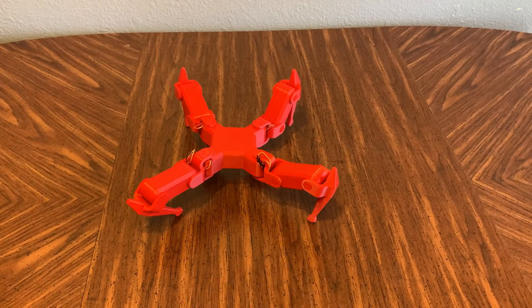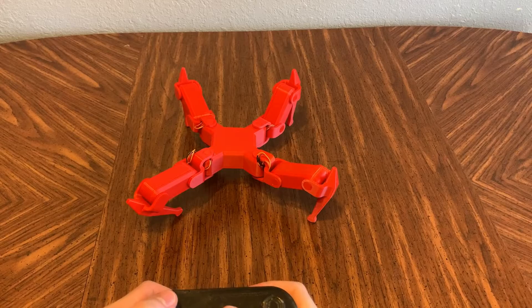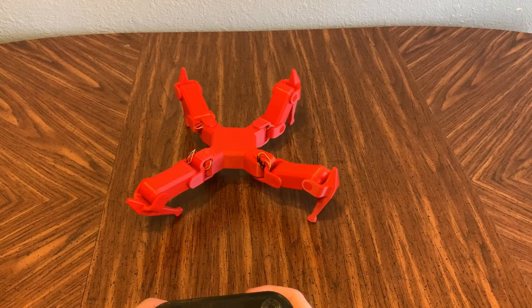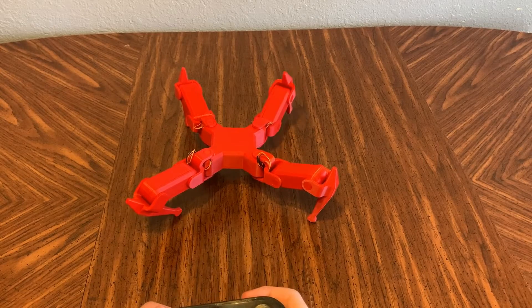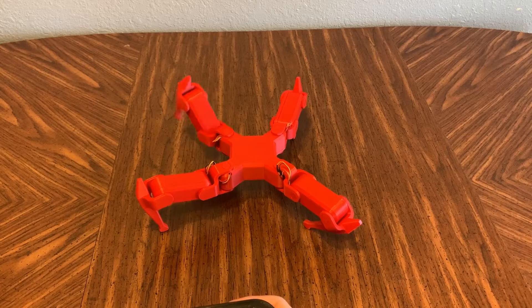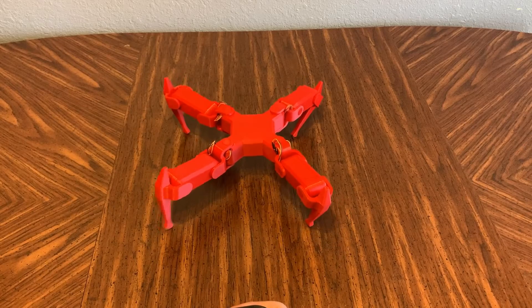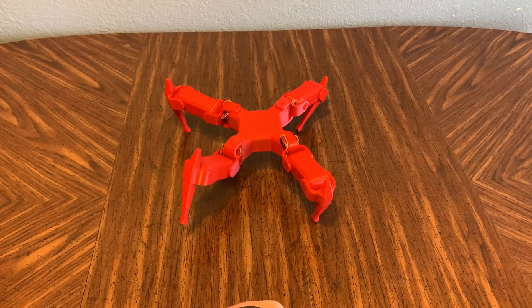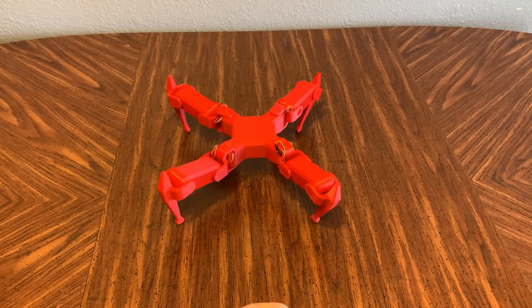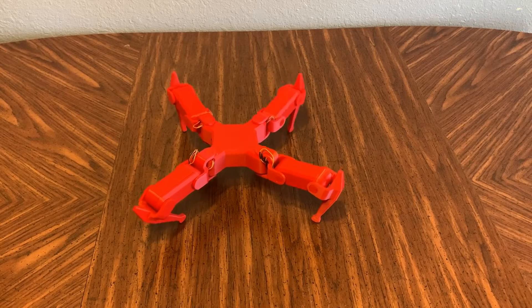This mode is rather simple to control. It functions much like positioning, except instead of controlling the robot's body you have control over the tip of its leg. I'm moving the left stick up and down and left and right, which causes the leg to move in those directions, and up and down causes it to move up and down. Clicking the right stick swaps which leg you've taken control of. You can cycle through all four legs, do a little wave, and cycle through the legs relatively quickly. Let's quickly go back to the front right. Very fun mode.